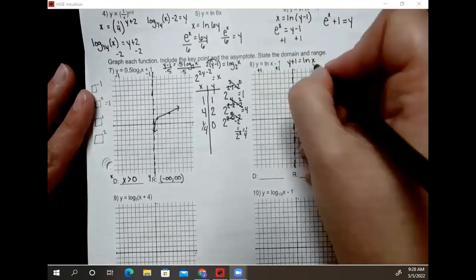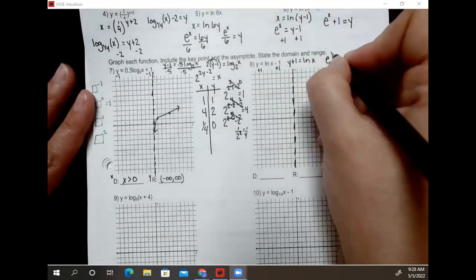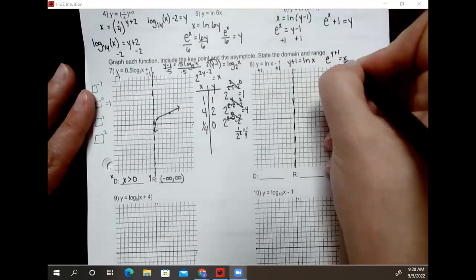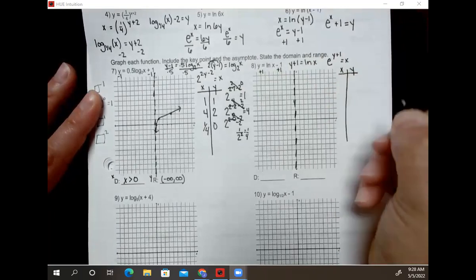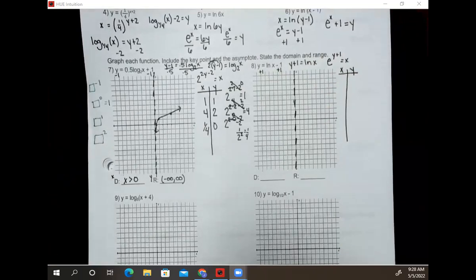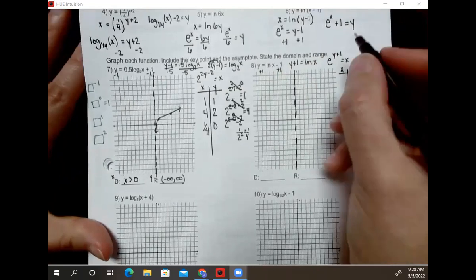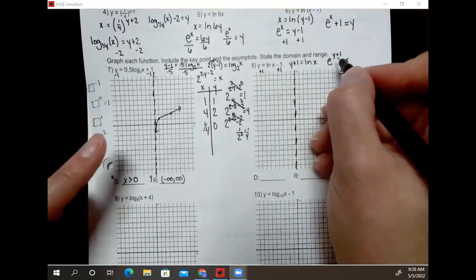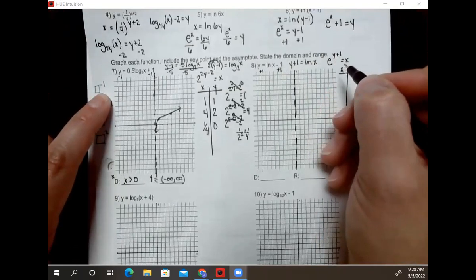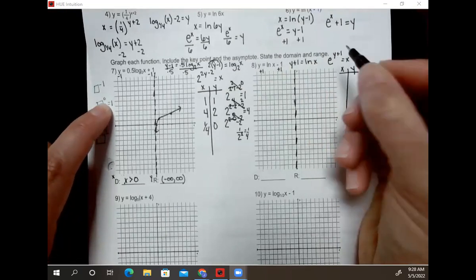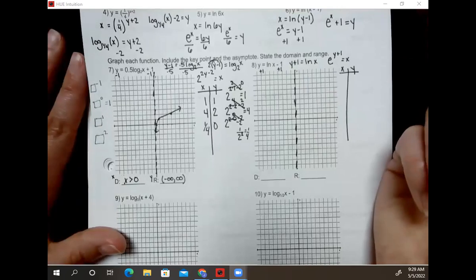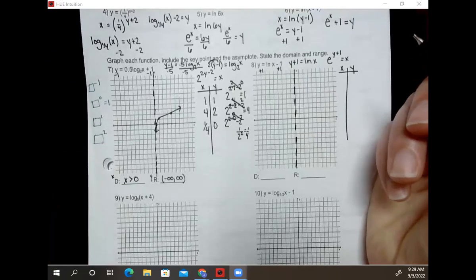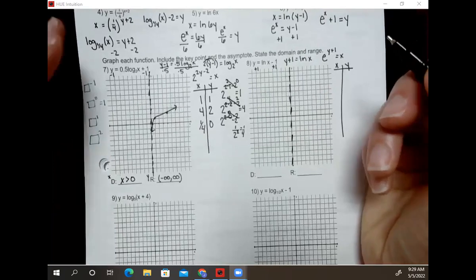Now as I rewrite this, since it's a natural log, again, the base would be e. So e to the y plus 1 equals x. Again, we're going to pick stuff for y to plug in and solve for x. So that little backwards situation that we've got going on. Now, e to the negative first power wouldn't be terrible. e to the 0 power, if I get the exponent to be 0, that'd be okay. If I could get the exponent to be 1, that'd be okay. e squared, since e is like 2.7 something, that should be on my graph as well.